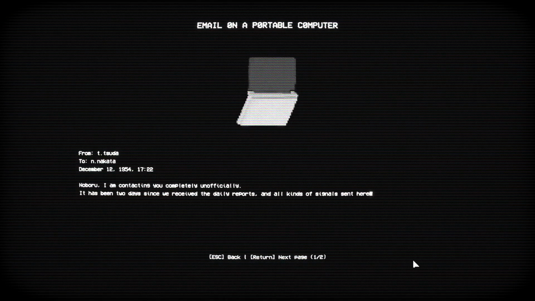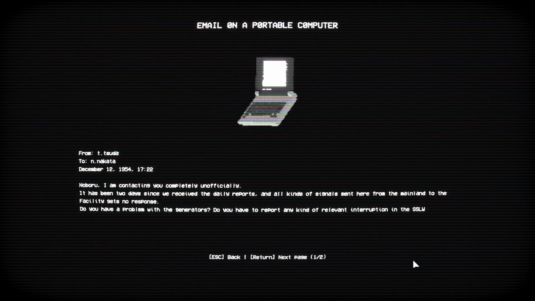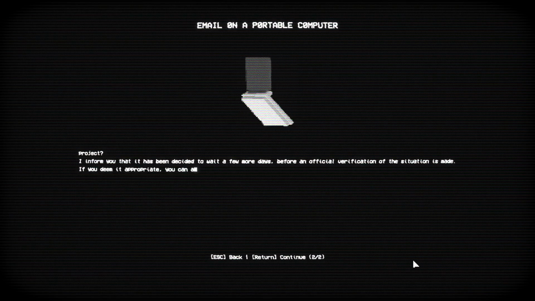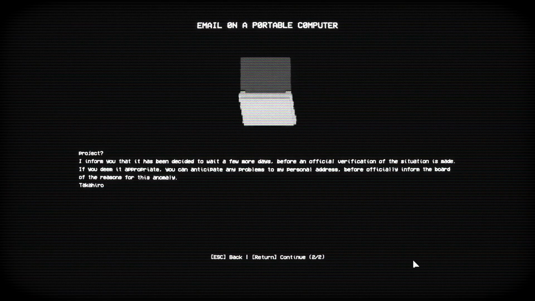Email on a portable computer. From T. Suda to N. Nakata. December 12th, 1954, 1722. Noburo, I'm contacting you completely unofficially. It has been 2 days since we received the daily reports, and all kinds of signals sent here from the mainland to the facility get no response. Do you have a problem with the generators? Do you have a report of any kind of relevant interruption in the SSLW project? I inform you that it has been decided to wait a few more days before an official verification of the situation is made. If you deem it appropriate, you can anticipate any problems to my personal address before officially informing the board of the reasons for this anomaly. Takahiro.